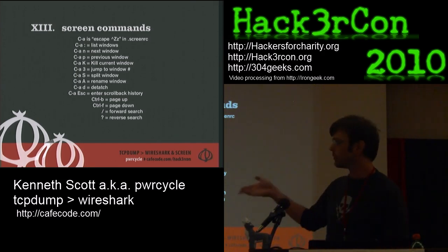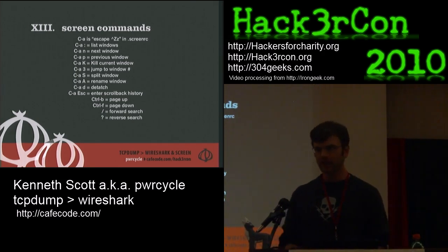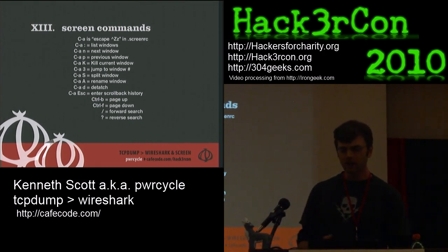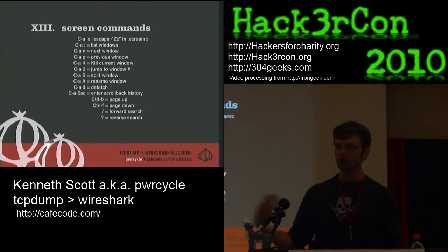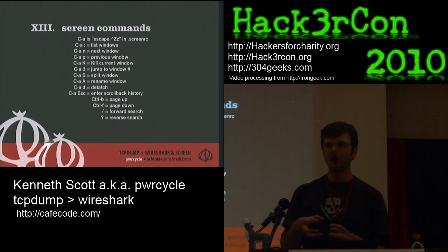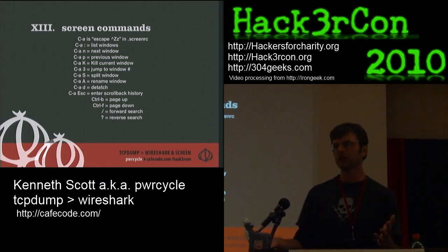But real quick, if you want to see what windows you have open, it's just Control A ":". That'll bring up the list. Control A n is next, p is previous. Another cool thing is if you've got a screen running on a lot of different things and you run something and it crashes, you can just kill only that window without killing the rest of the screen.